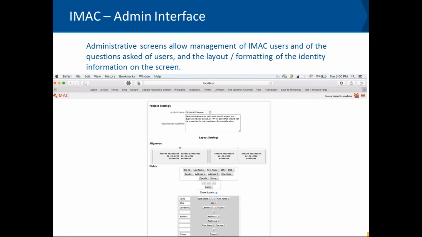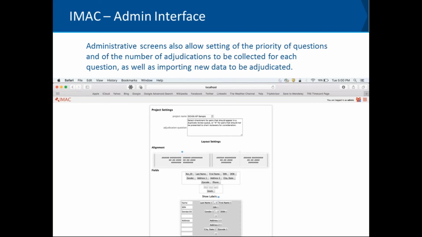There's an admin screen that lets us manage all of the IMAC users, as well as to carefully phrase the question or change the question that's being asked of the adjudicators if we decide that we need to be more succinct, and also control the layout of the identity matching information that's being presented to the adjudicators. Next, please.